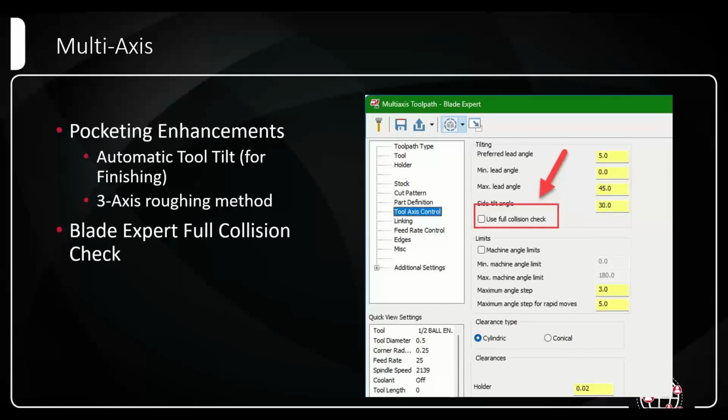And what was happening was, in an effort to speed up the processing, Mastercam in the background was simplifying your tool and your holder, essentially, in order for this toolpath to not take a long time to process. Well, they were weighing the pros and cons of just switching back to a long processing time and safer travel. If you guys are familiar with the checkbox in other multi-axis toolpaths called slow and safe calculation, it's kind of the same concept.